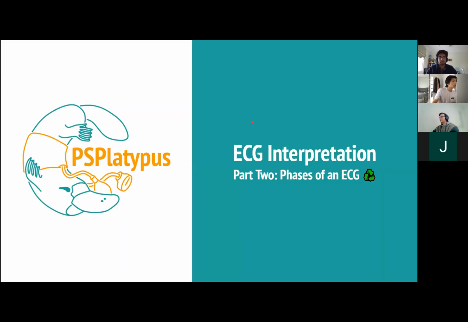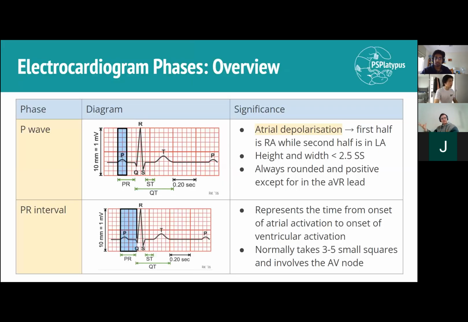All right, let's get to part two, the more important part, which is the phases of the ECG cycle. Now I'll focus on the main part. So we talked about P, QRS, T, and physiology. Let's be a bit more specific in terms of what each of those means. So I just annotated each of the different parts on an ECG trace. So here's a mock example of what a normal trace should look like.